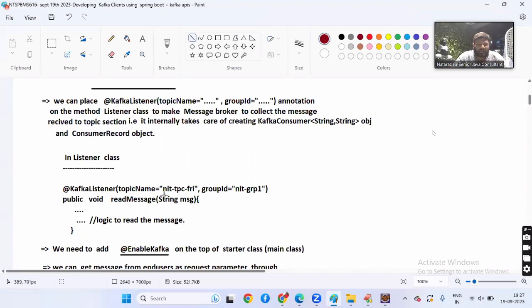@KafkaListener, topic name NIT_TPC_Friday, group ID is NIT_Group1. This is NIT_Group1, this is NIT_TPC_Friday. This is the topic name, this is the group ID, guys.